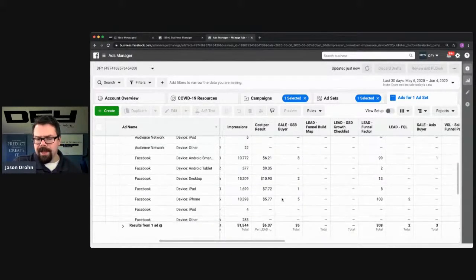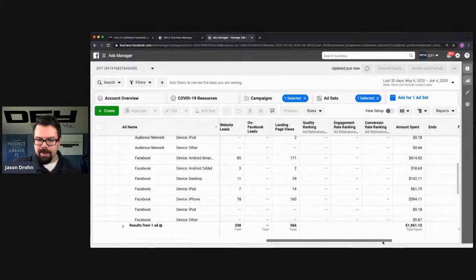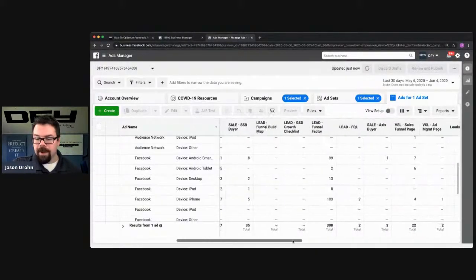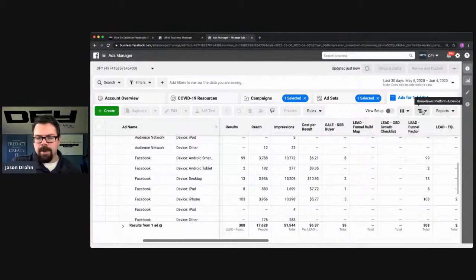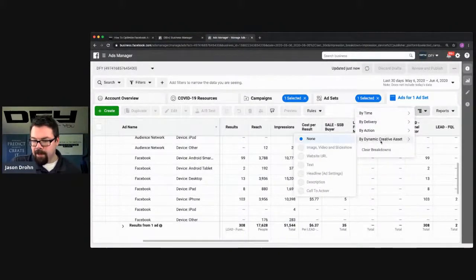So with these outliers, we might be able to show different ads on different segments and then scale from there. We've got 8 sales on Facebook Android. Let's see how much we've spent there. $600. So there might be something in there that we can exploit. That might be a little bit granular, but it might not be. We might be able to pull out.